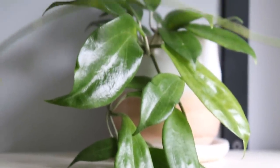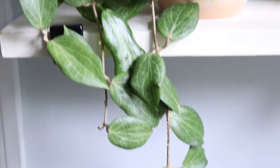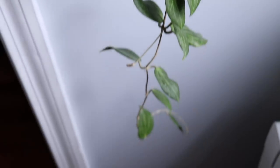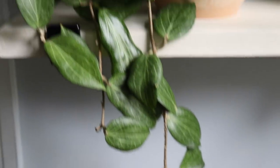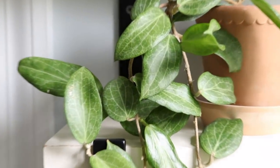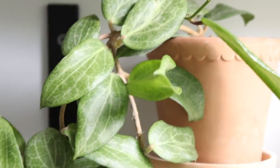I also have another Hoya neo ebudesia in my eastern window and he does really great there. On the next shelf, this is Hoya Fitchi, and he is really long — I actually bought him quite long to begin with. You can see he just trails down. He has a few peduncles, so hopefully he'll bloom, and he has really interesting veining on the leaves — really beautiful foliage. You can actually buy all three of these Hoyas from Logee's.